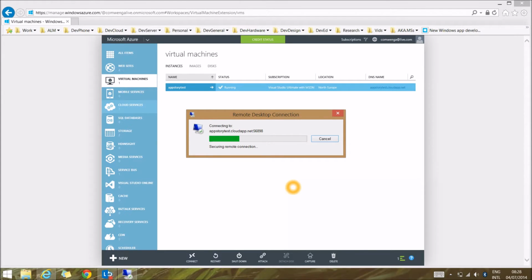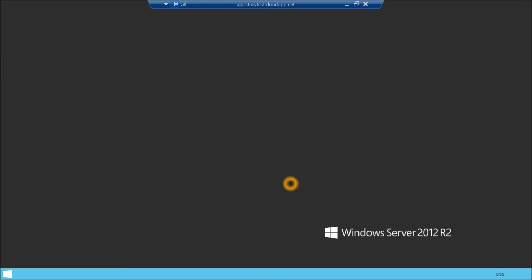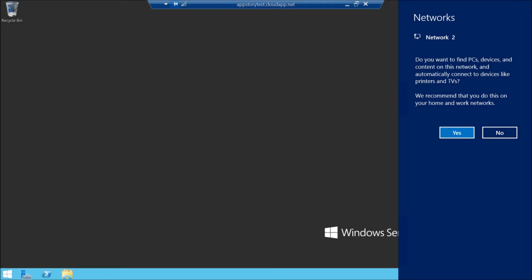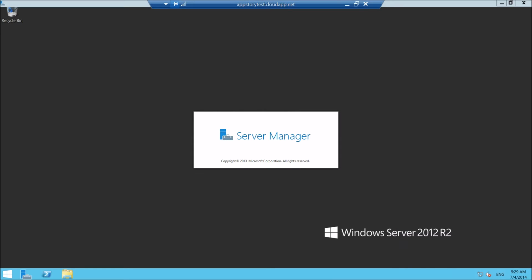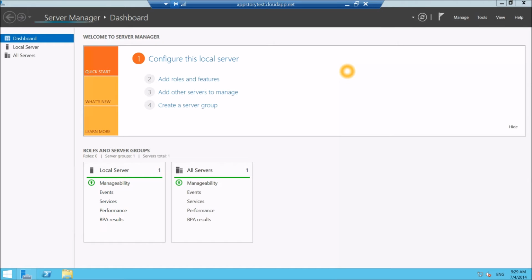Click yes for that, and then it will continue the connection. And here we are inside a Windows Server virtual machine box that's located on Windows Azure.